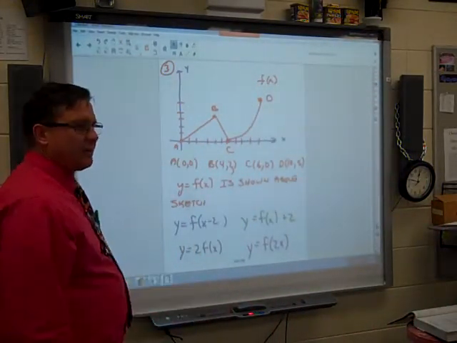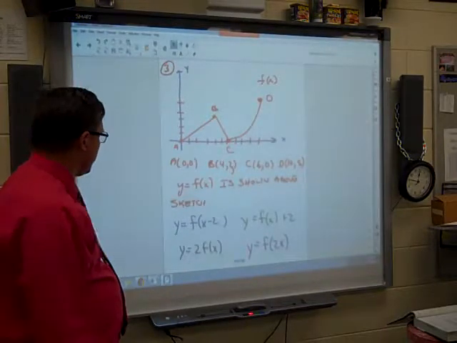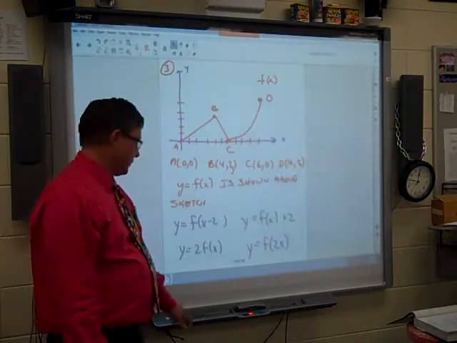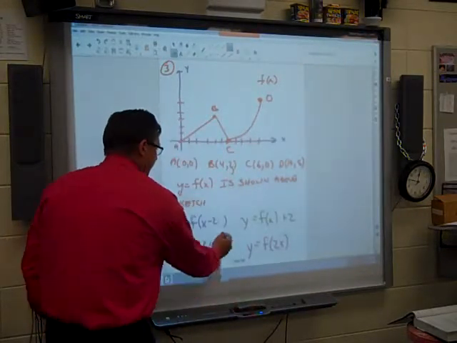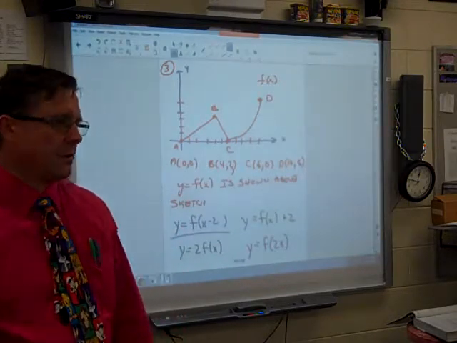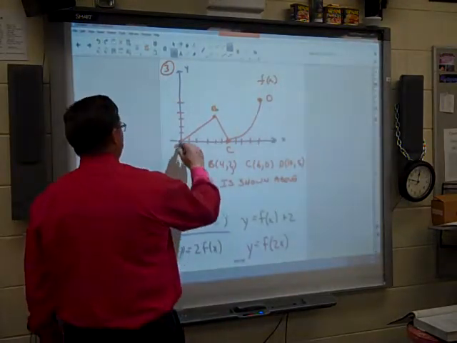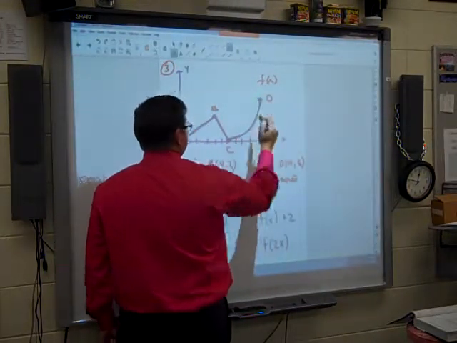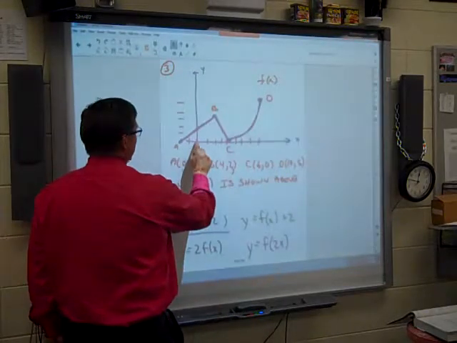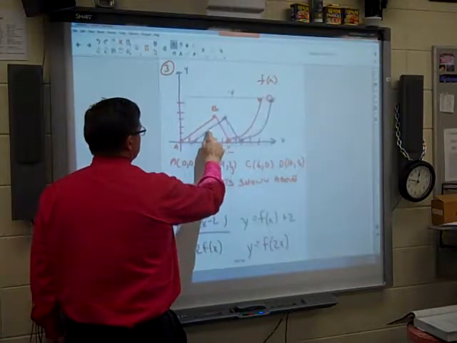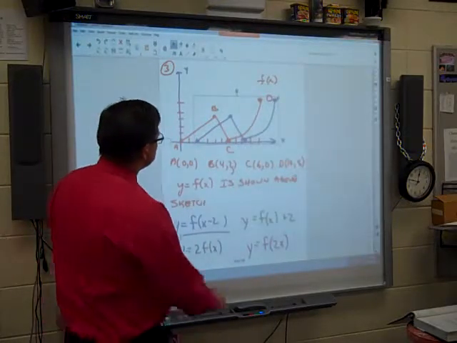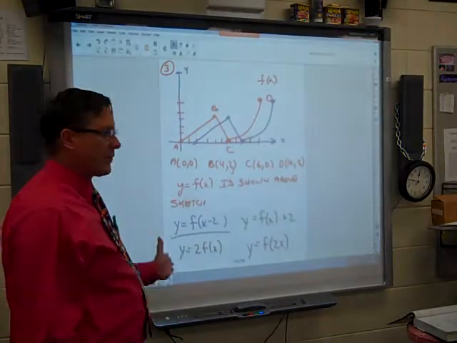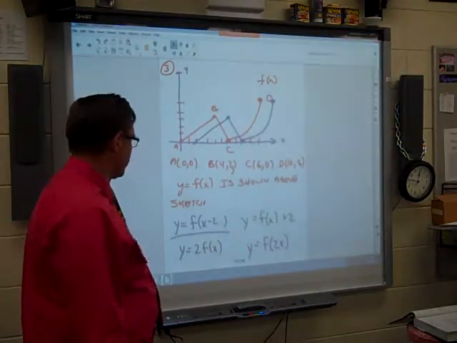I would just not even care, point blank. So I got this beautiful curve, and I said y equals f of x is shown above, and I said sketch f of x minus 2. So in blue, the $1,000,000 question is what does that do? Shifts it to the right. So I got a smart board, so I can trace this. And all I'm going to tell you is that, whoa, there it is. Alright? There's the curve. It would be the same exact curve, just 2 to the right.